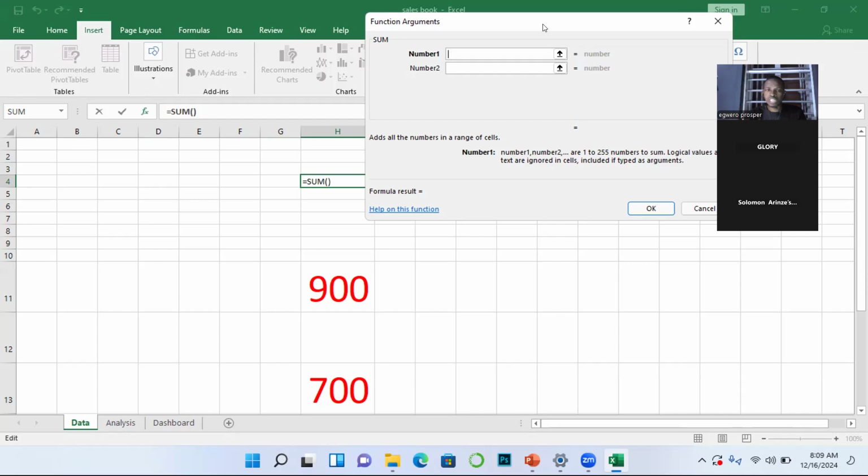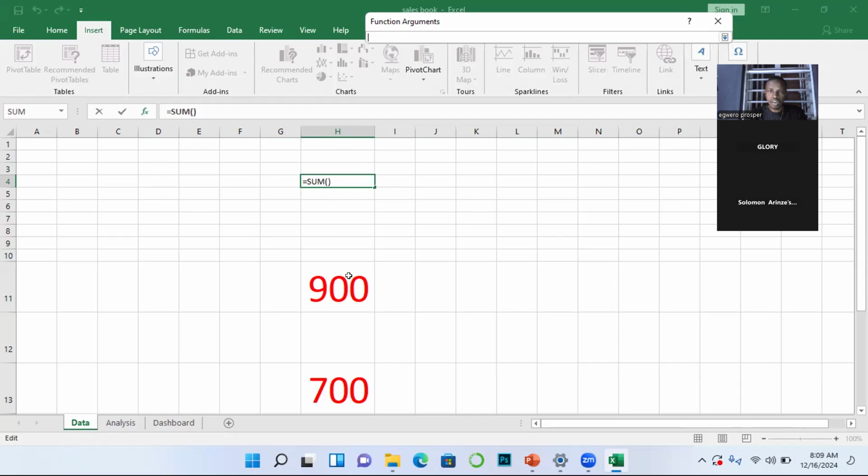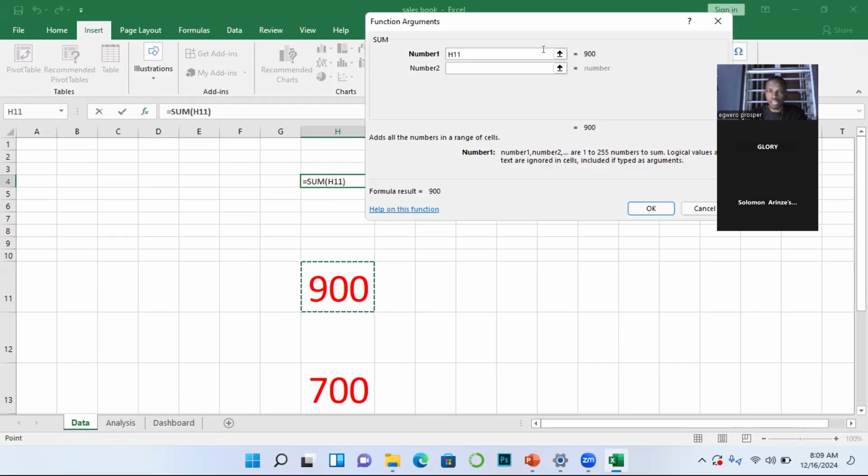What are arguments? Arguments are the data meant to be received by the function to perform the calculation for us. So how do I call the argument? I want to call this argument here. So once I click here, then I will tap this. So I've just called that argument, then I will expand it back.